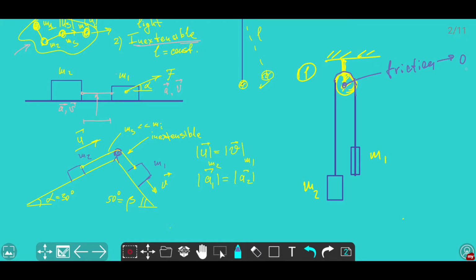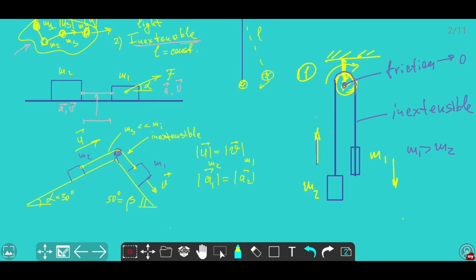Friction in the axis of rotation is very small. So can you consider them as connected particles? Of course, yes, if the string is inextensible. So again, with an inextensible string, you can consider them as connected particles. However, the direction, for example, let's say that M1 is greater than M2. In this case, the whole system after releasing will go this way, so that your pulley will be rotating in a clockwise direction, right? If M1 is greater than M2.